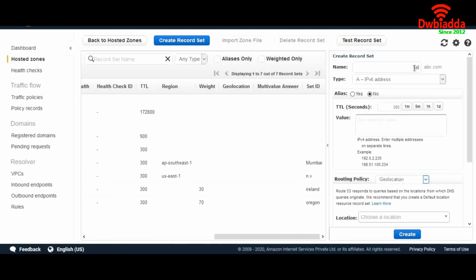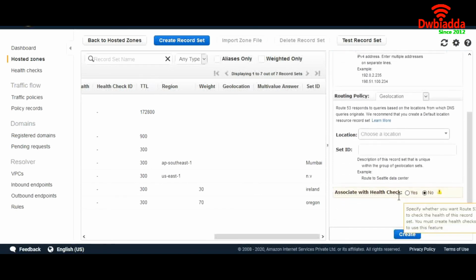Suppose we have a domain geo.abc.com and we'll again select record type A record, and suppose this is our instance which is in Singapore. We'll give it the IP 192.168.10.11, and I'll give it a set ID of Singapore.